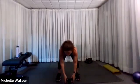Don't short yourself. Six. Five. Alternate if you need. Remember, it's a lot of reps. Good. Bring them down. You have your jacks. Ready? Go. 10. 9. You can modify if you need.